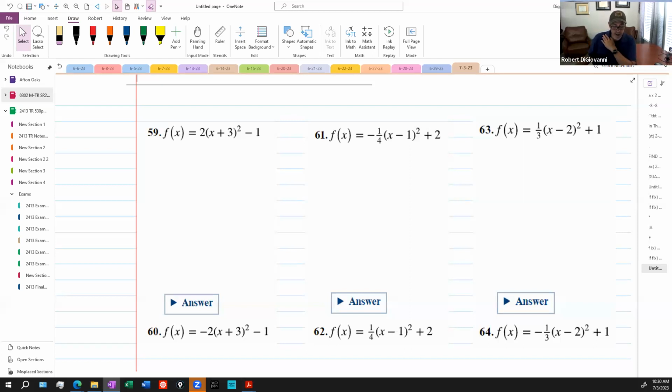I did send out over the weekend two documents. One of them was called exam 3. Just ignore that it says 3 here. This is an old exam and we're actually not going to be doing this whole thing. We're going to start at number 15, I believe. Yeah, number 15 is where we're going to start the review on this. So it's number 15 and on. That's where we're going to start the review.